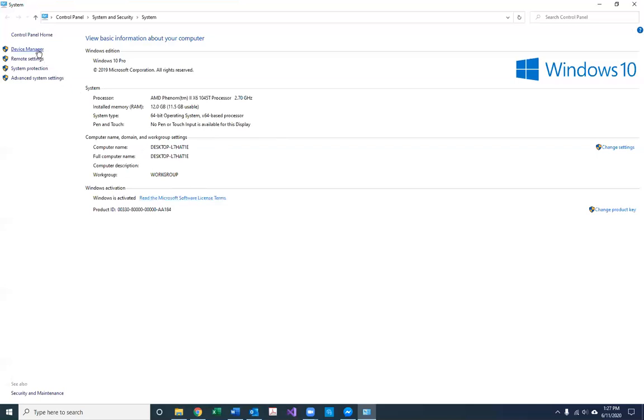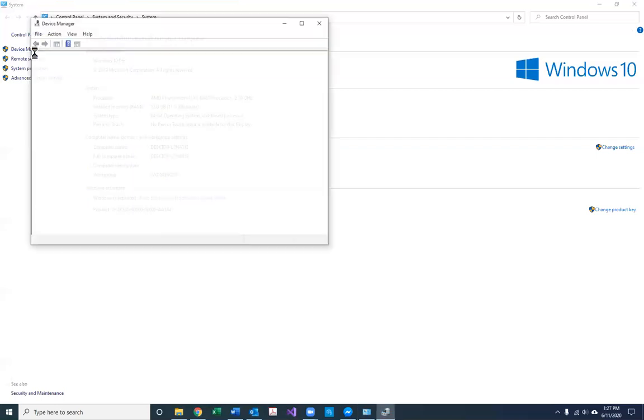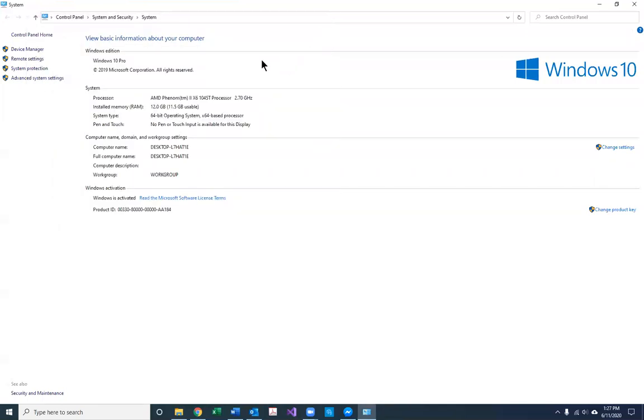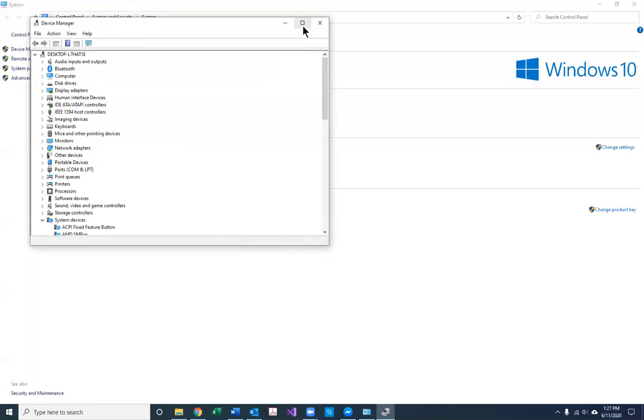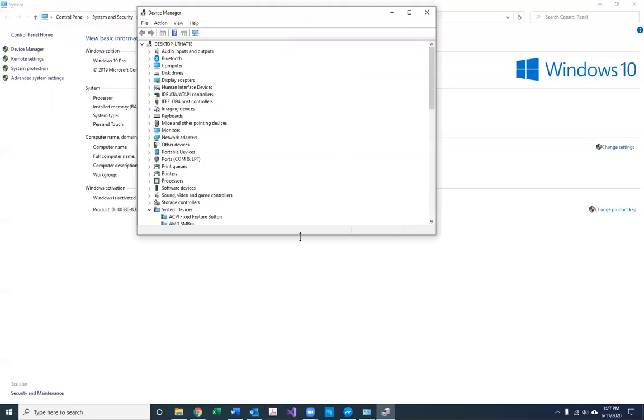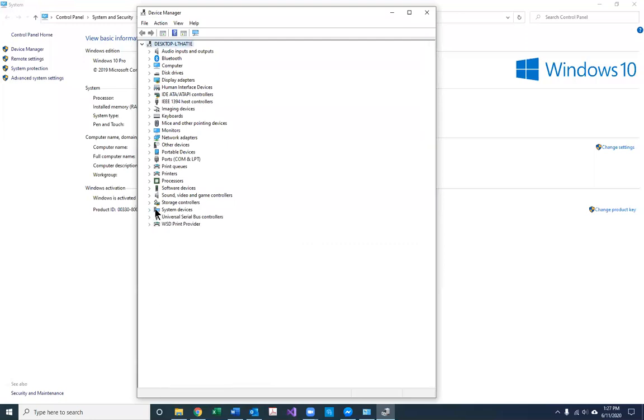Now, let's go over to the left. Let's look at device manager. Let me go back. So, how much memory I have is 12 gigabytes. How much hard drive space we looked at a while ago. Remember, I have a 500 gigabyte SSD and two 2 terabyte regular drives. Now let's go into the device manager. Let's look. I don't really need to maximize it. We'll just make it a little bit bigger this way. All right, so let's look.